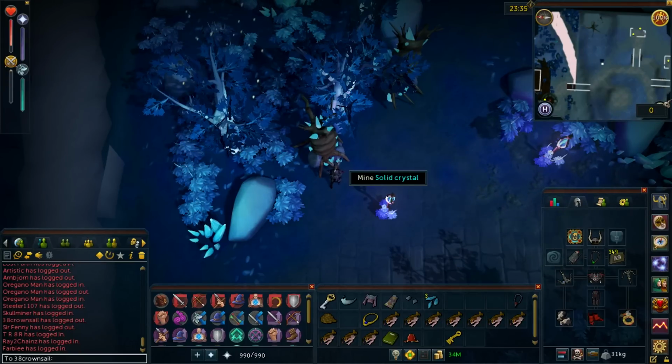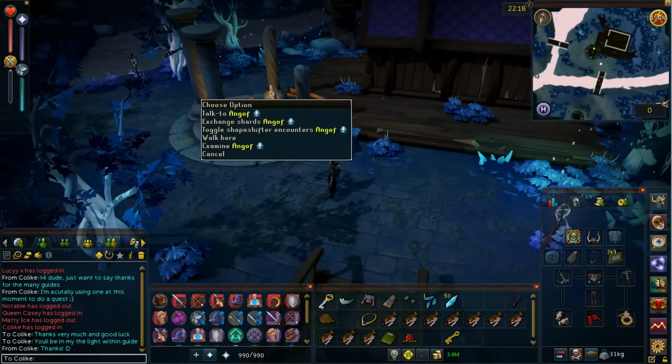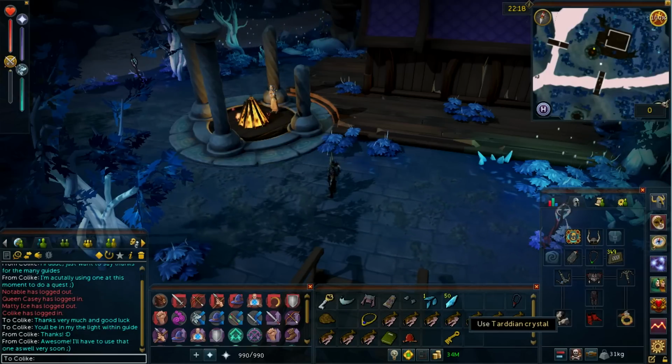Do note that this will take a little while to collect all of these resources, and there's no fast way to collect Trahaearn crystals. If you're collecting the 150 crystal fragments, then you want to come over here to Angoth, who is beside the fire to the north of this area, to get your Trahaearn crystals. You'll need 50 Trahaearn crystals to continue.